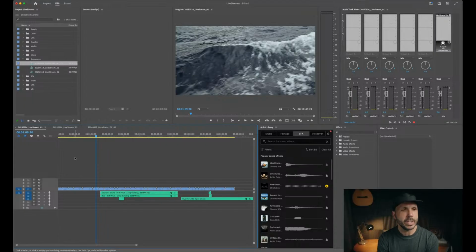But insecurity of not knowing if I'm making the right creative decision. Here's what I would say. Here's my best advice for this problem. Get in the habit of showing people your work. Get so good at showing people your work that it's second nature and that it's just no big deal. And start to find people who you show your work to that you really trust their advice and their input.